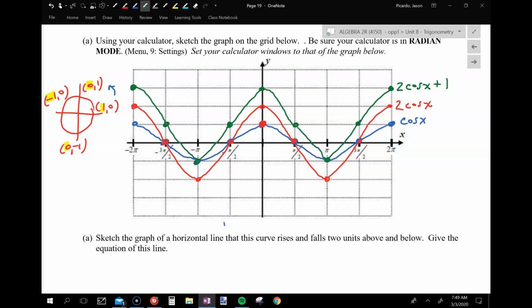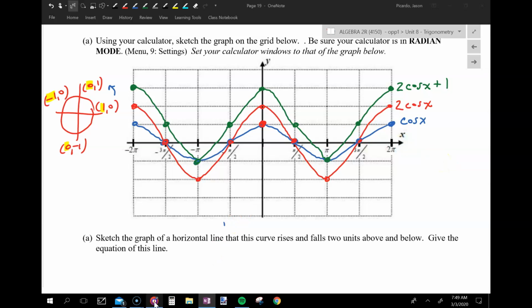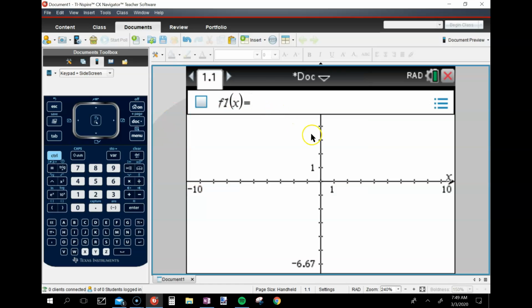Guys, I had a quick question. We're plotting points every how many degrees? Well, we're going around the circle and jumping by how many degrees each time? How many degrees is it to go from here to here? 90, right? And then it's another 90, and another 90, and another 90. So do you agree that these are jumps of 90 degrees? Okay. So one of the ways that you could go about doing this would be the following.